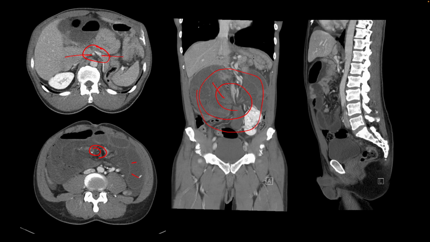Some of the bowel loops show hypoenhancement compared to other normally enhancing bowel loops right there. And on the sagittal image, I'm showing that at the site of the origin of the celiac and the SMA, below that there is no third portion of the duodenum crossing from the right to the left, and so that's a sign of malrotation. When we do not see the C loop of the duodenum go from the right to the left, and this empty space shows that that has not happened, for that reason this patient has malrotation and a midgut volvulus leading to this appearance on imaging.